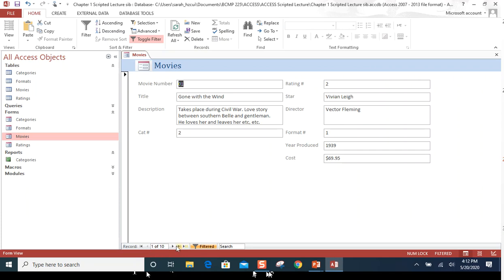So to see which ones they are, you can scroll next record, Gone with the Wind, Gone with the Wind. This is not Gone with the Wind, but it has a greater than 2 rating, greater than 2, greater than 2, and all of the rest are being pulled because they have a greater than 2 rating. I'm going to toggle out of this and maybe even clear all filters and then close.